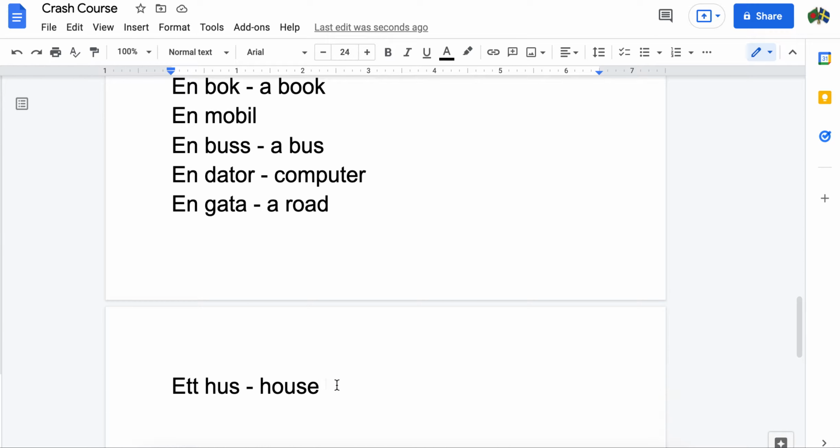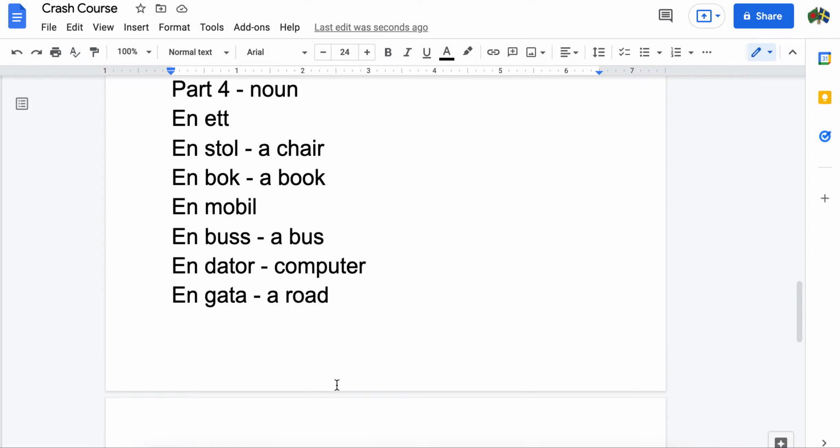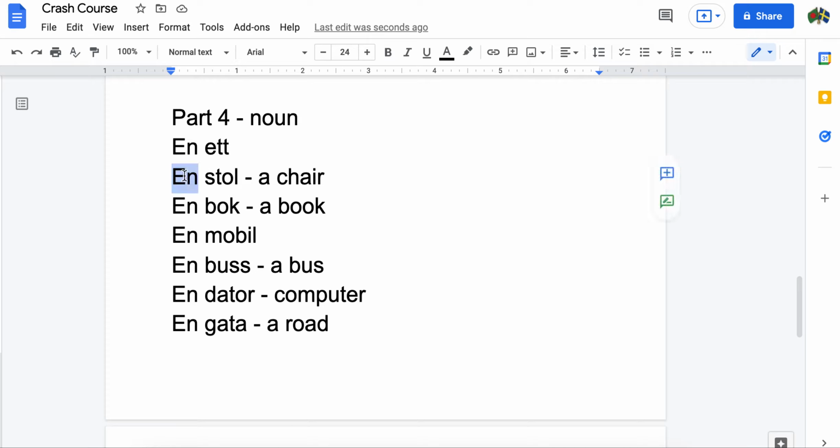When you learn more and more words, you will get used to it. If you happen to say ett before stol, it's not like people would get mad at you, people understand what you mean, but you will get used to it once you learn more words in Swedish.